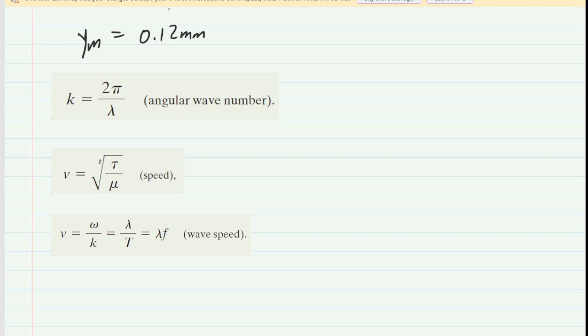The speed of such a wave is governed by the following equation: the square root of the tension divided by this mass per unit length value, which is given in the problem. We also know that the speed of the wave is equal to λ times frequency. So if the speed of the wave is equal to this expression, but it's also equal to that expression, we can set those two expressions equal to one another because they both represent the speed.